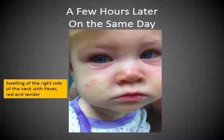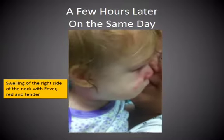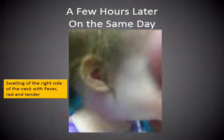Now, on the same day and just a few hours after the last patient we just saw, I had this young lady come into the emergency department. Those of you who do pediatrics know this look. That look is, you're not coming near me with your hands or that ultrasound machine. If you look carefully at the video, you'll see that there's a red area under the ear, under the jaw on this young lady. And indeed, she did have a fever, and her chief complaint was swelling under the jaw for a day or so.